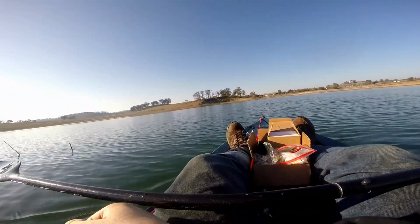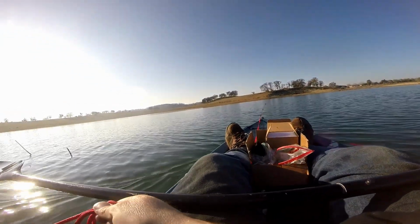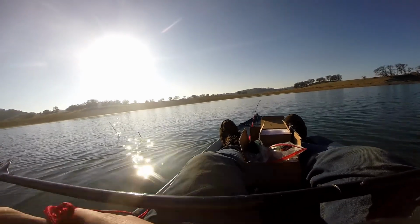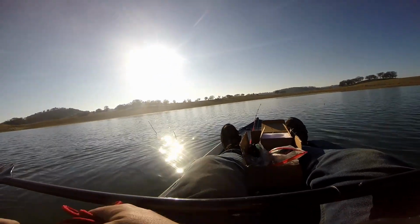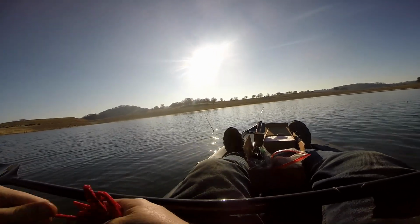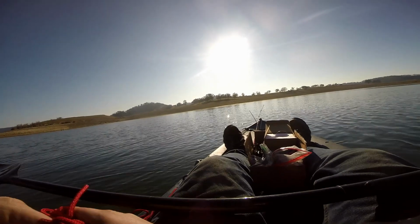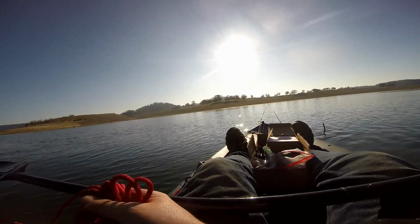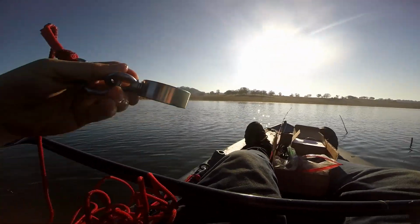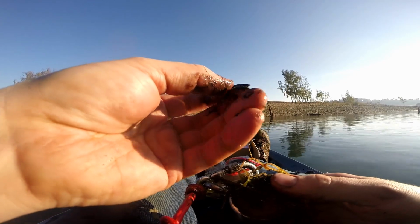Alright guys, we're going to go ahead and pull the magnet in and check it. See if we have anything new. We've already got 3 different things today. But I'm pretty sure one of them was just a double, and it got kind of caught up in the rope. Not 100%. So all in all, we got 2 pieces of tackle, 1 weight, and a worm, and a hook. Now that's a clean magnet. Nothing. This is another piece of metal here. It's like a piece of a nail that broke.